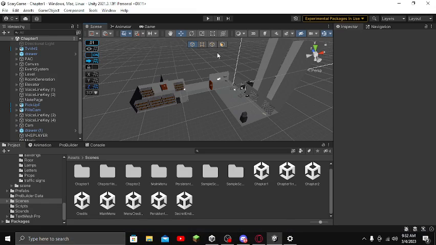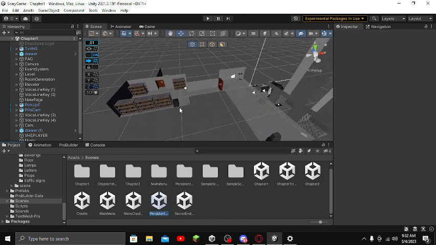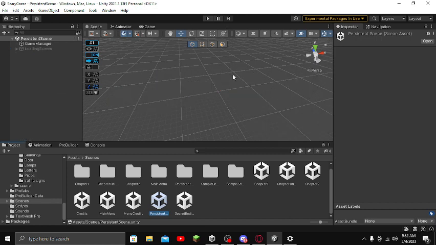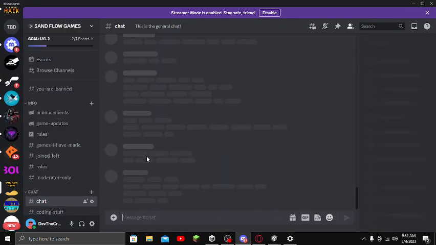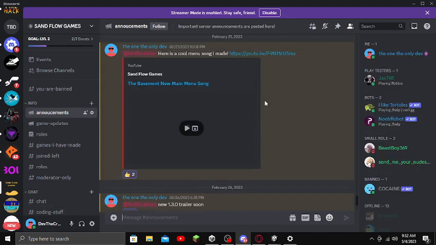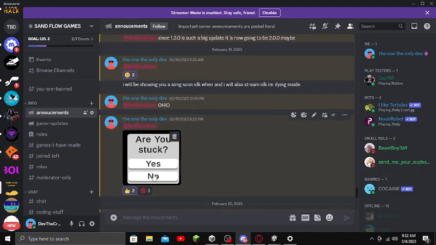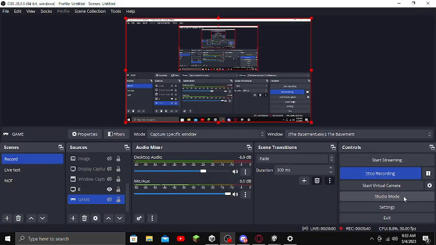Today, I'm just showing you a little thing in the basement. I added a little stock UI, as you can see in my Discord server. If you go to my good old Discord server, in announcements, I announced this hot, disgusting garbage. Three people didn't like it, but I'm adding it anyway. Anyways, I'm gonna wait for it to load, I'll be back.